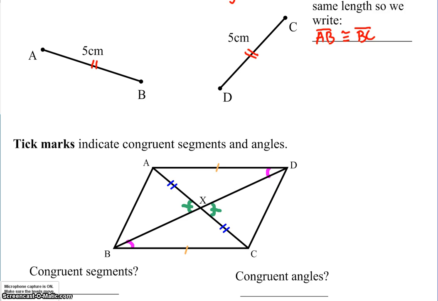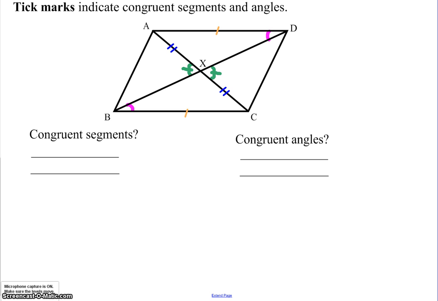So, this picture has some tick marks on it, and I want us to say which segments and which angles, based on only the tick marks here, are congruent. If it doesn't have the tick marks, you don't know that they're congruent. I know that segment AB looks the exact same size as DC, but I'm not going to say those two segments are congruent because there are no markings to indicate that. Based on the markings, I could say segment AD is congruent to segment BC because they each have the one marking there.